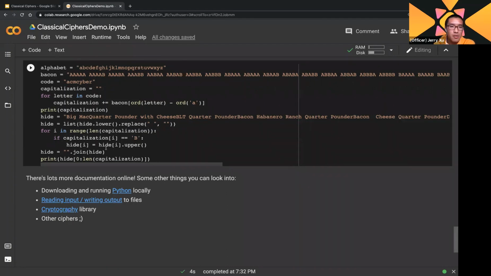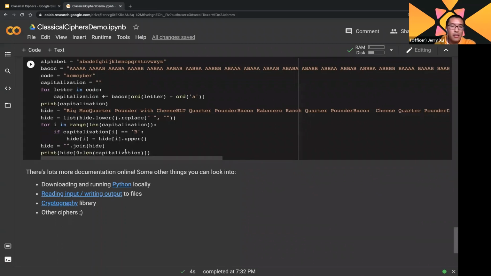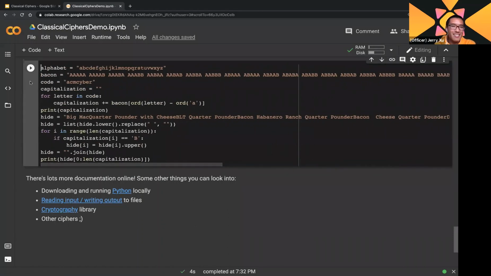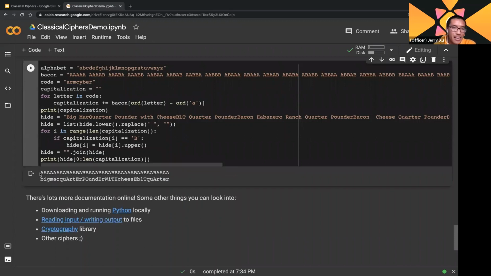If it's B, we change it to uppercase. If it's A, we just let it be lowercase. And then we join the list back together into a string. And then we print only the length that we need, because this string is a lot longer than the length of the string we need. So if we run it, we get this capitalization, and you can see it matches the capitalization of this.